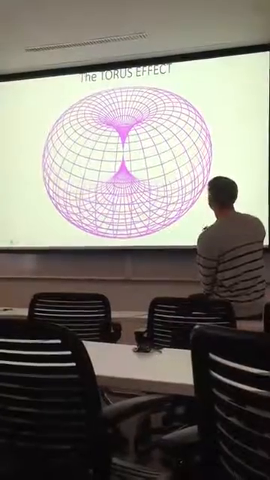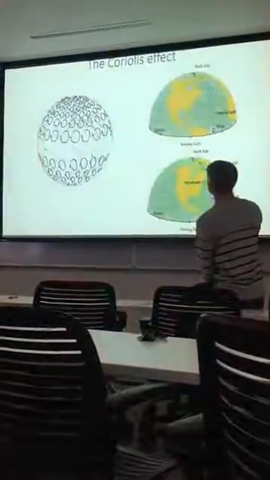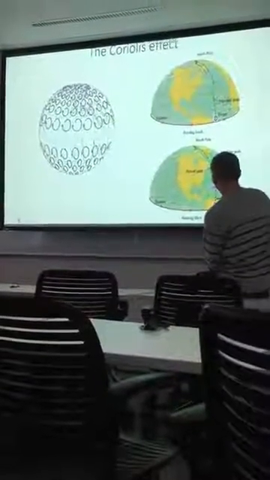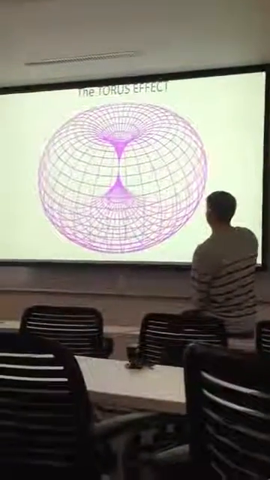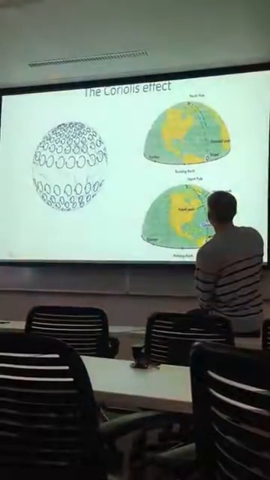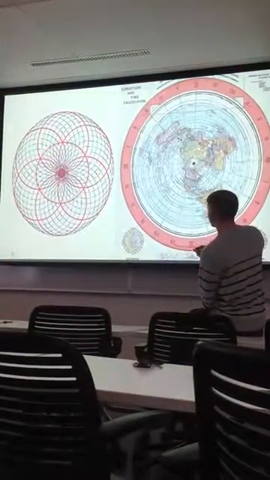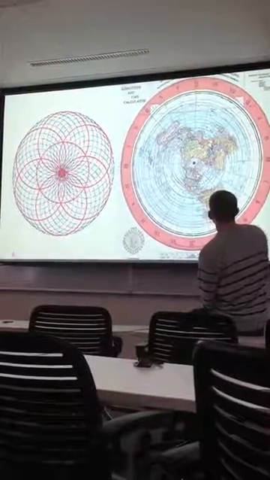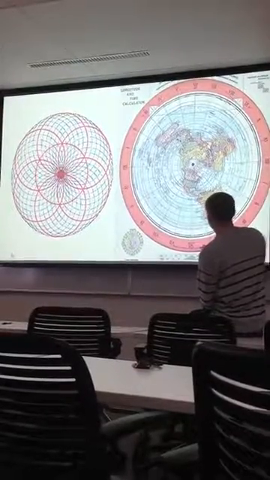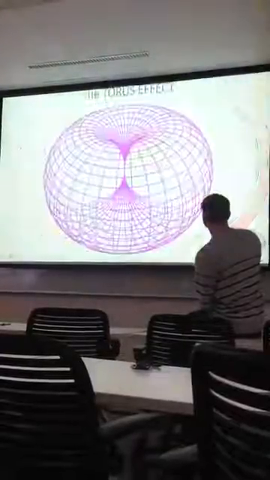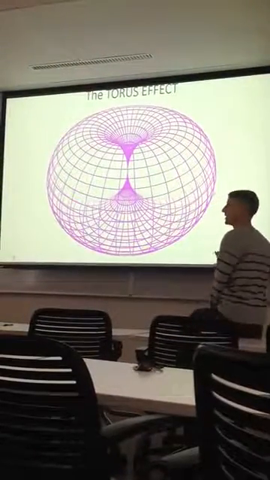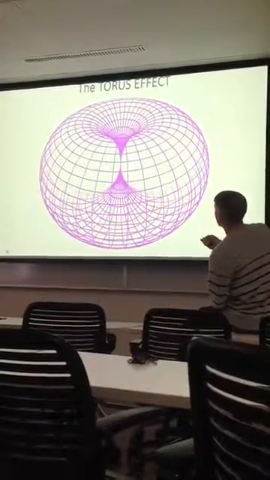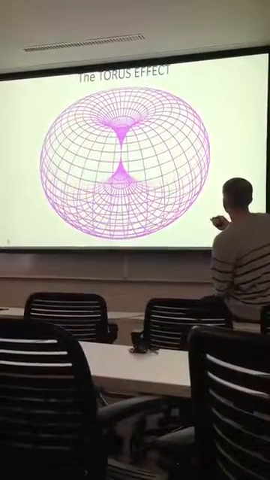So if the torus effect with all, okay, this I need to rewind. I'm going to go ahead and take this half of a circle, okay, and then I'm going to compare it to this half of the circle, okay. So with this part being the northern hemisphere, correct, and this part being the southern hemisphere, correct, according to the heliocentric model of the Earth. The Coriolis effect is simply going to be, on this top of the plane, hurricanes are going to spin this way. On this part, hurricanes are going to spin this way.